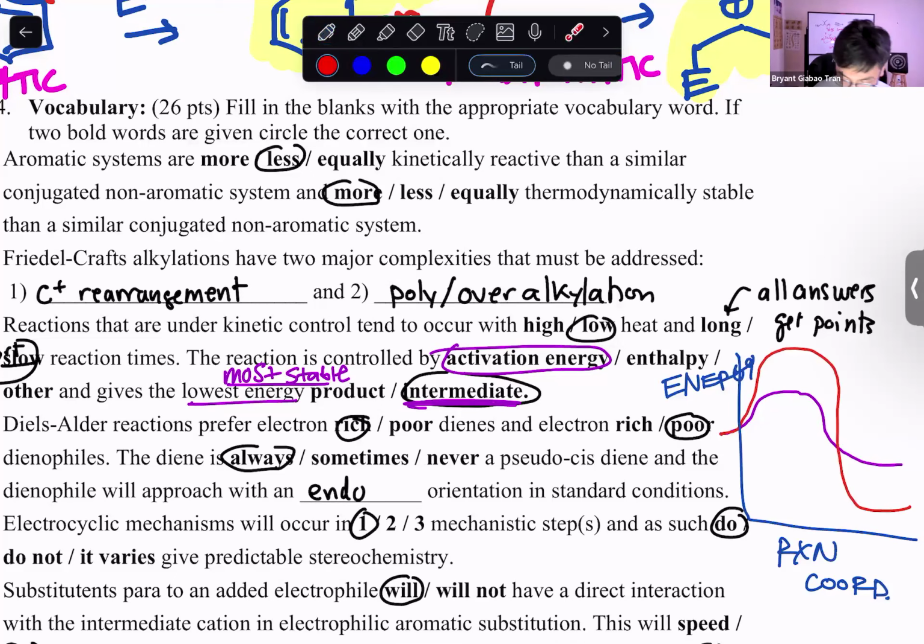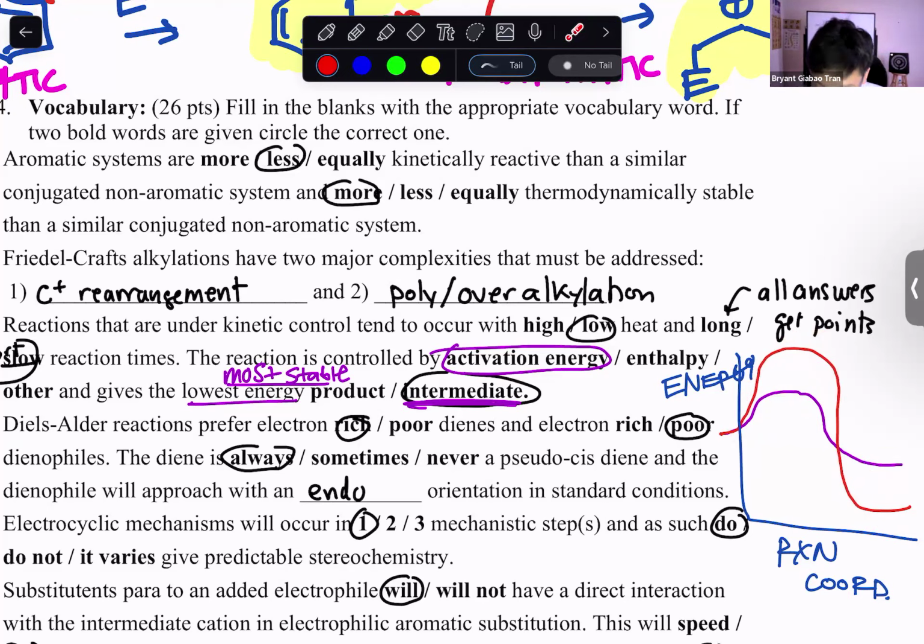Think of the analogy like this: party before a test, and then on the test you get a bad score, you're now unstable, unhappy. Whereas in thermodynamic, you spend more time, more energy studying, and then at the end you get a good test score. You're more happy, more stable, right? You see here, the activation energy of a kinetic product is lower than the activation energy of the thermodynamic product. You have to put in more energy to become more stable, right? If you put in less energy, you are going to become less stable. Great. That's an analogy that you can think of.